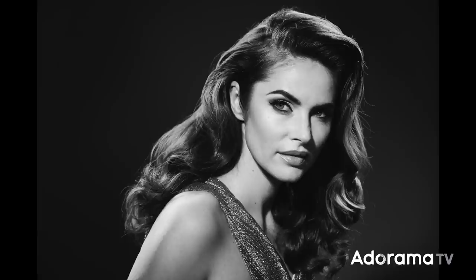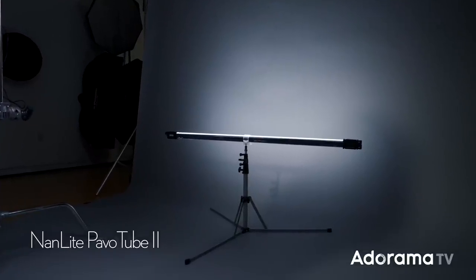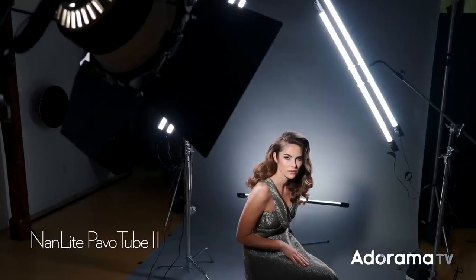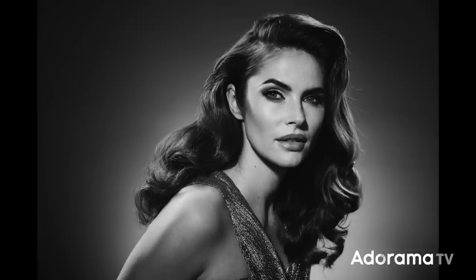So far so good — it's beautiful — but the background is a little bit flat. Very often subjects were shot on the back lot or backstage with elements in the background creating visual interest, or a slice of light across the background, or interesting texture through a kukulorus. In this case, I'm going to add a gradient by placing a final Nanlite Pavo tube on a floor stand behind the subject, very close to the background — brighter lower in the scene, fading to shadow near the top of the frame. The addition of the background light gives a little more depth and visual interest.